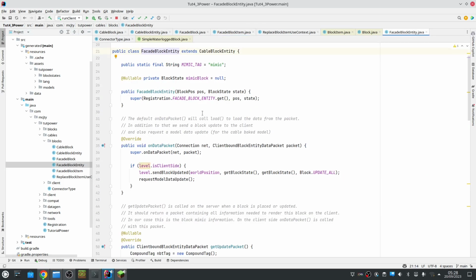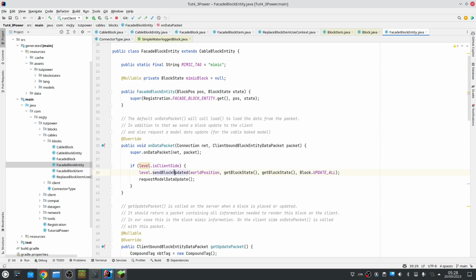The block entity extends cable block entity. This we have to make sure that when something changes on the server side, we have to make sure it also updated on the client side.